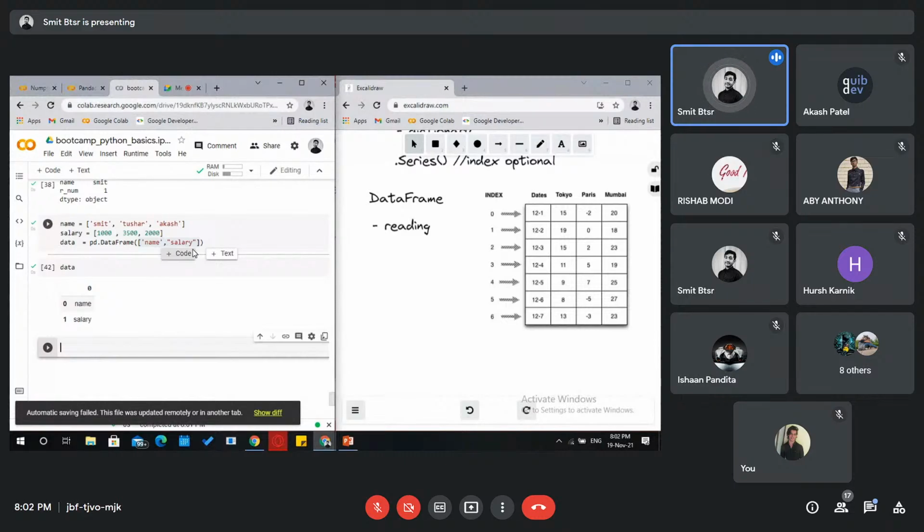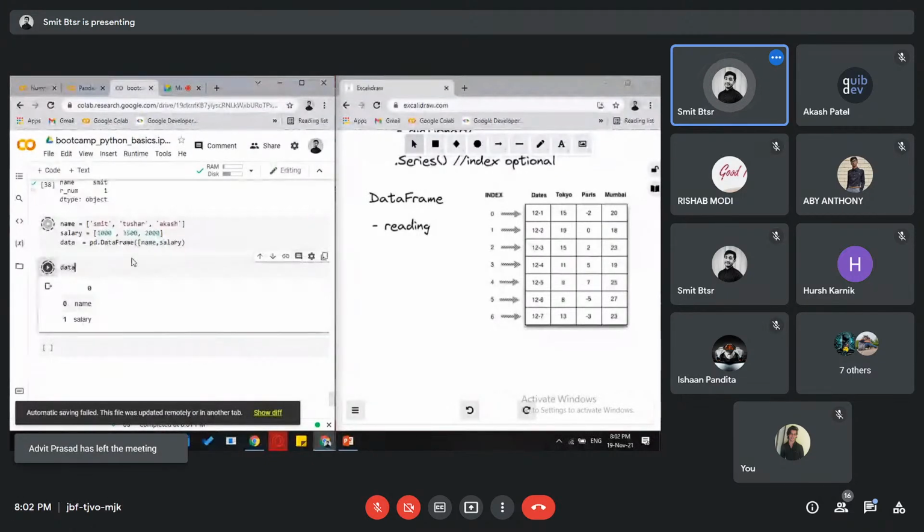Like these things we generally do not do, because while creating a machine learning model, most of the time someone else is creating the data sets. Generally, as a machine learning engineer, we do not do that. We are provided with data sets. We just spend our time cleaning and all that. Okay, so now it should work.